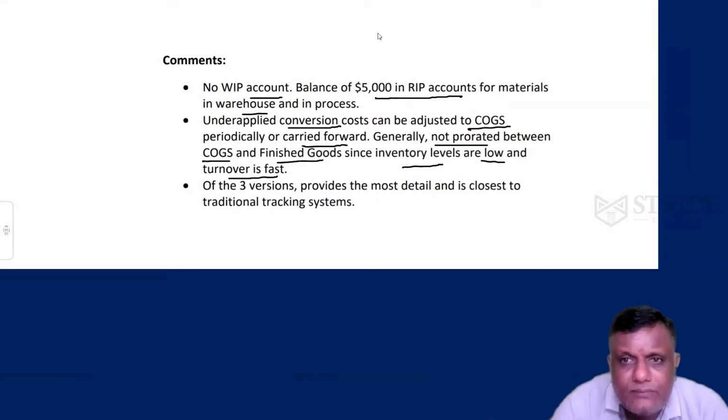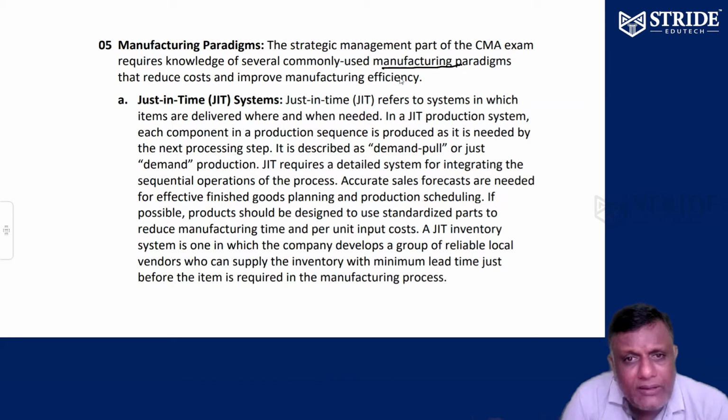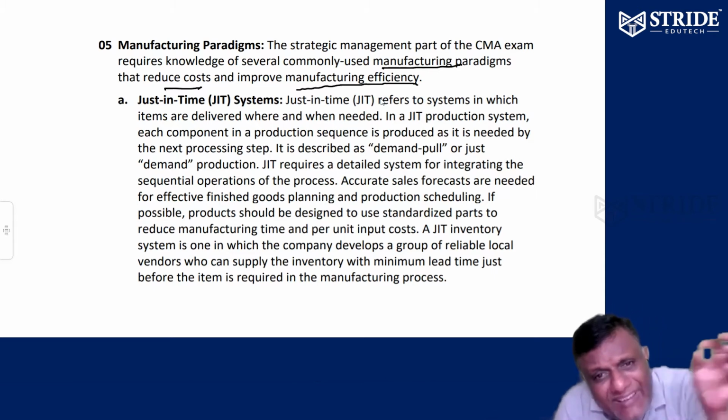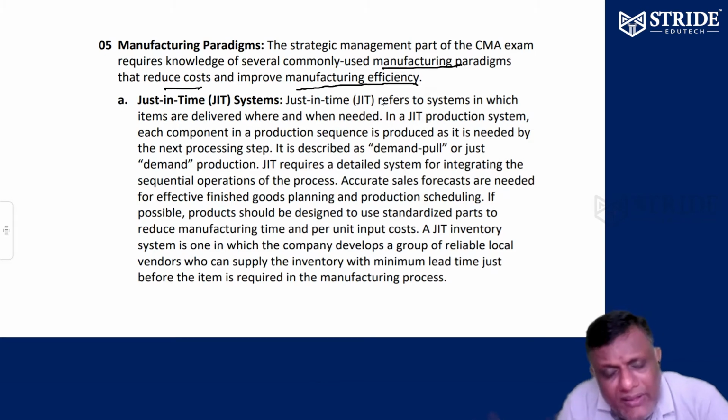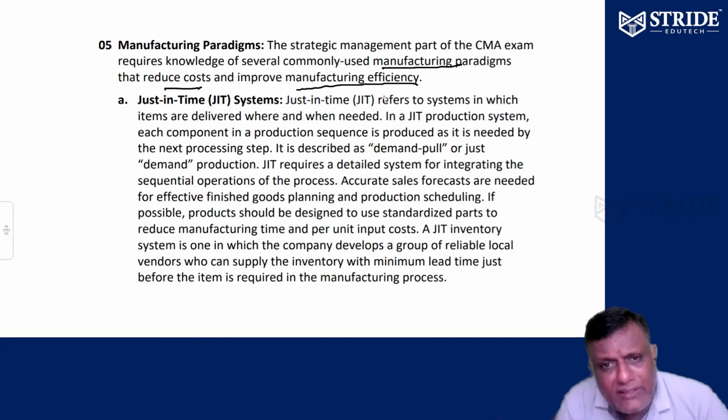This is the idea. Generally, the CMA exam requires the manufacturing paradigm. The ultimate aim of cost management, cost governance and cost control is to reduce the cost and improve the manufacturing efficiency. The CMA exam requires from your side how to reduce cost, how to improve the efficiency of the manufacturing product, how to reduce the wastage. Enhance the effectiveness and efficiency in the production process. Cost to be reduced, efficiency to be increased. That is the ultimate aim. So a lot of questions come out of the cost reduction and efficiency model only.